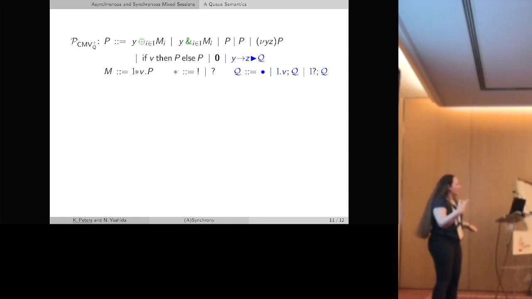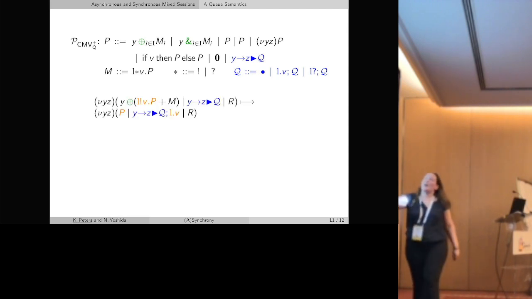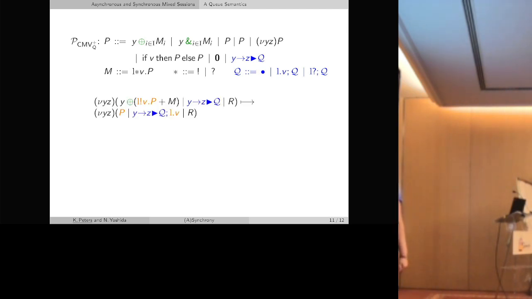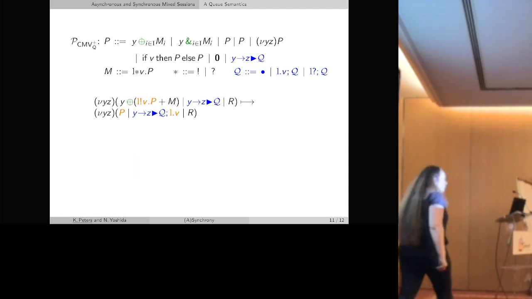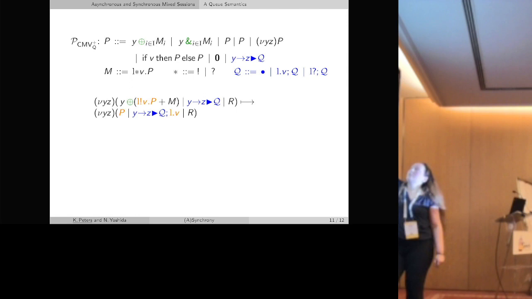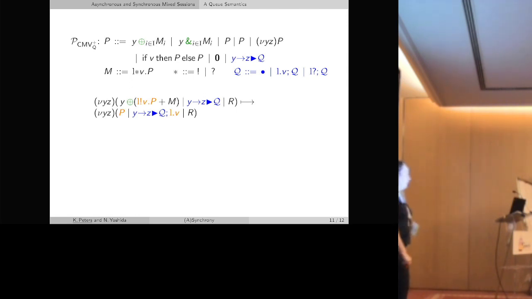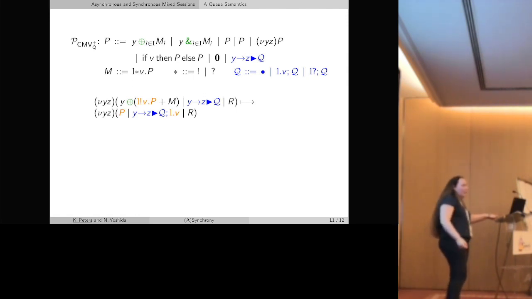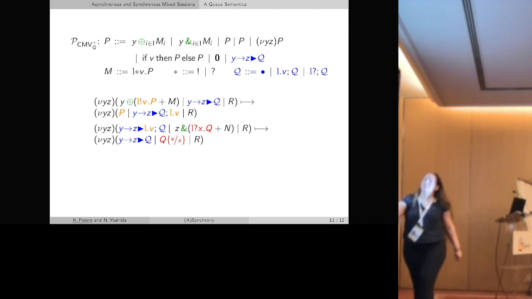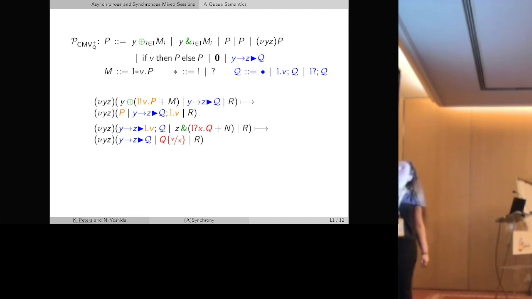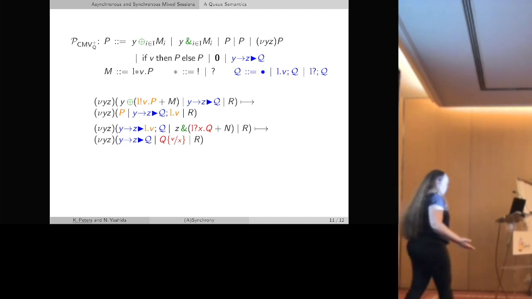And thus we can give a queue semantics, because what you do now is, if you have an internal output, then you just do what you are supposed to do, right? You put it on the queue and do the continuation. And the matching input then has to be, of course, external. So you have external input, you read from the queue as expected.